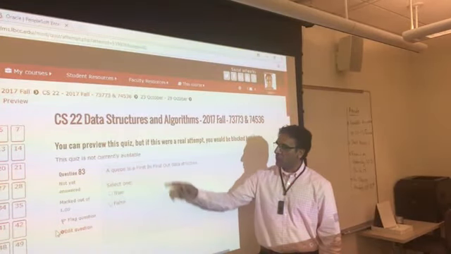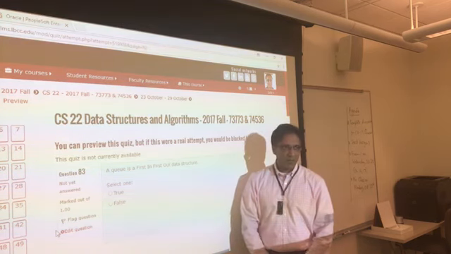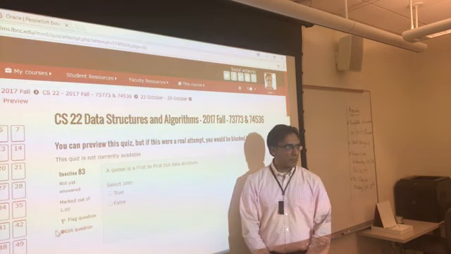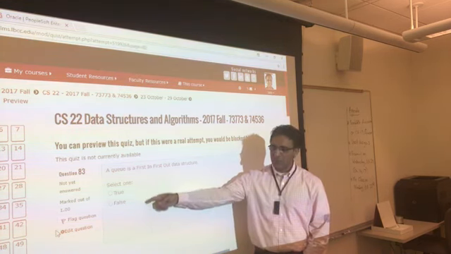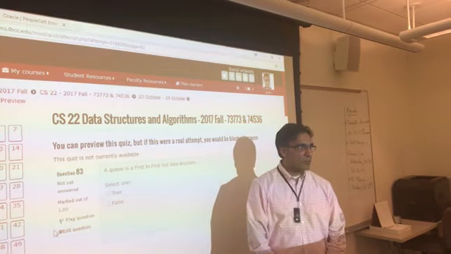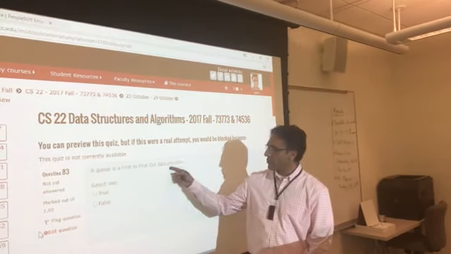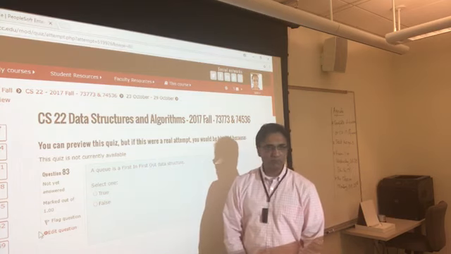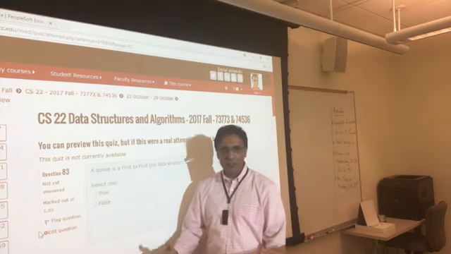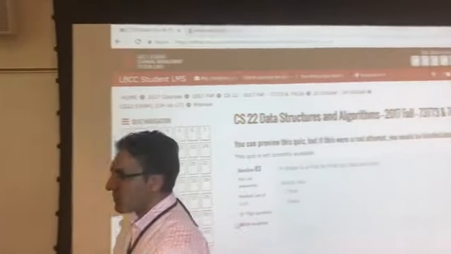A queue is a first-in, first-out data structure. We have not discussed queues yet. We'll be discussing them in a short while. But if you know the material, you can answer that question very quickly. From last week, we talked about stacks, what the stacks look like, what the structure is. So it's asking you what kind of data structure is a queue. In fact, we'll be starting our discussion exactly from this particular question.